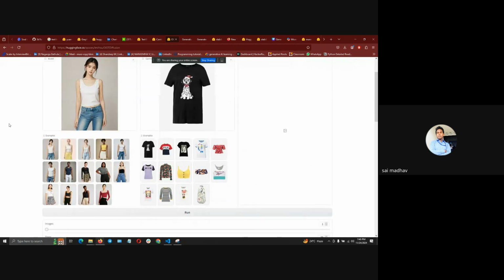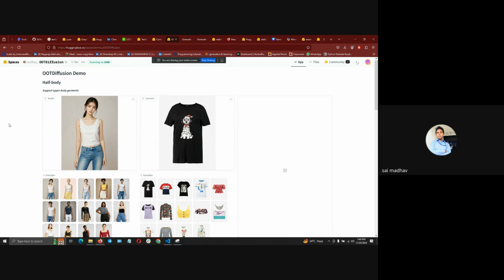So this is one of the most popular demos these days. In e-commerce websites, you can see a lot of models wearing clothes and showing the products. It was very time consuming and also very expensive. You have to hire a model and give the clothes to that model. They have to change a lot of clothes, and the photographers will take different pictures.